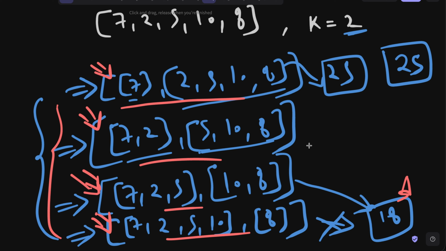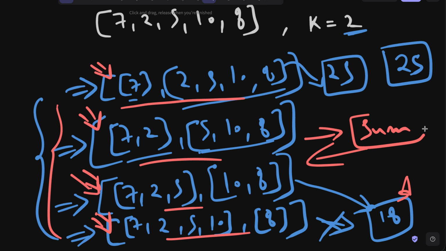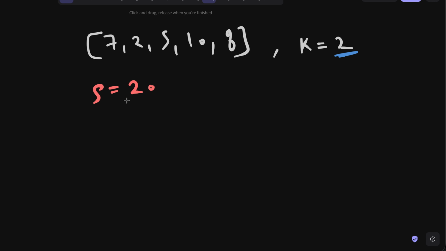So what it means is that if you try to go from subarray sets to sum, you will have to check each and every set of subarray, right? But what about the other way around? What if we try to go from sum to subarray? Now suppose that I take a random sum. The sum right now I'm taking is 20. Now I need to figure out, is there a way to split this entire array in such a way that the maximum or the largest sum for any subarray is going to be 20 or less than 20? Well, we can try to figure that out.